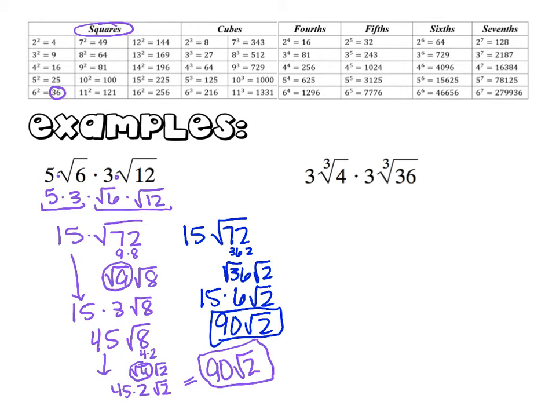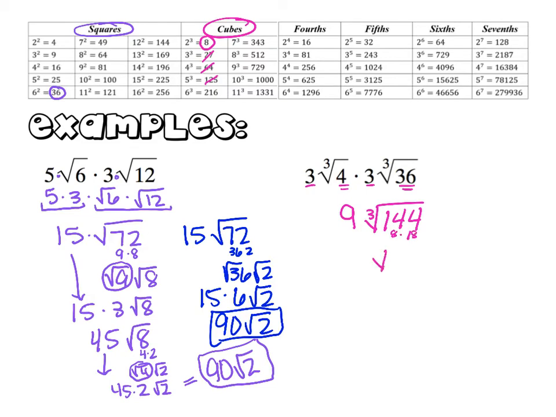as factors. So if I look at the next one and start by multiplying those together, 3 times 3 is 9, and then under my cubed roots, 4 times 36 is 144. So I look at my perfect cubes and I look for the biggest cube I can divide 144 by, right? I can't divide it by anything bigger than itself, so can't divide it by 125, can't divide it by 64. I get a decimal when I try by 27, but 8 worked, right? It was 8 times 18.